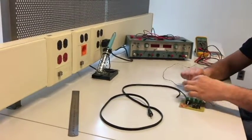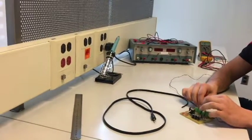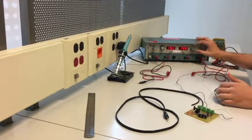We then needed to connect the circuit. We placed the piezo at the output, 14 and minus 14 volts for VCC plus and VCC minus to power the amplifier, and the sound source at the input.